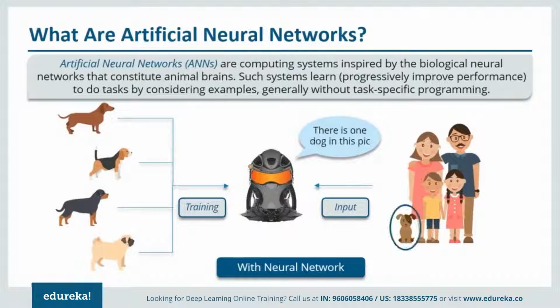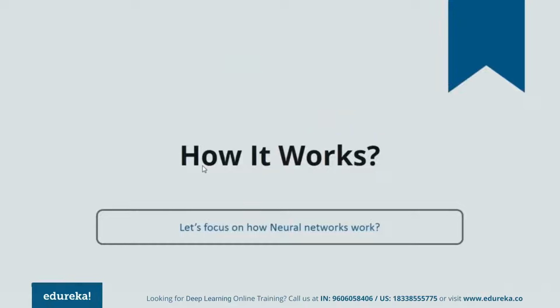Now, when I talk about neural networks, even if we have not trained our machine on this specific dog, it can still identify certain features of the dogs that we have trained on, and it can match those features with the dog that is there in this particular image, and it can identify that dog. So this happens all because of neural networks. This is just an example to show you how important neural networks are. Now I know you all must be thinking how neural networks work. So for that, we'll move forward and understand how it actually works.